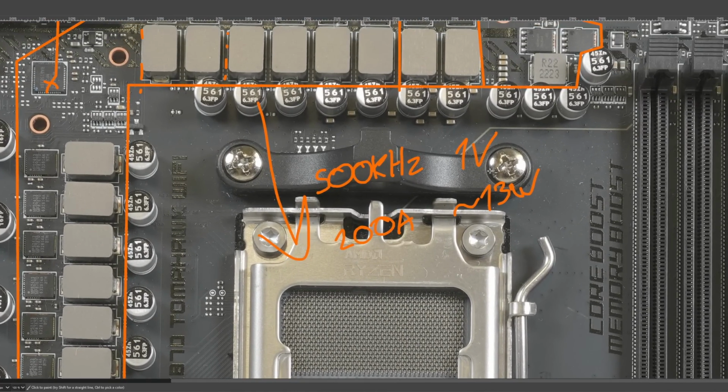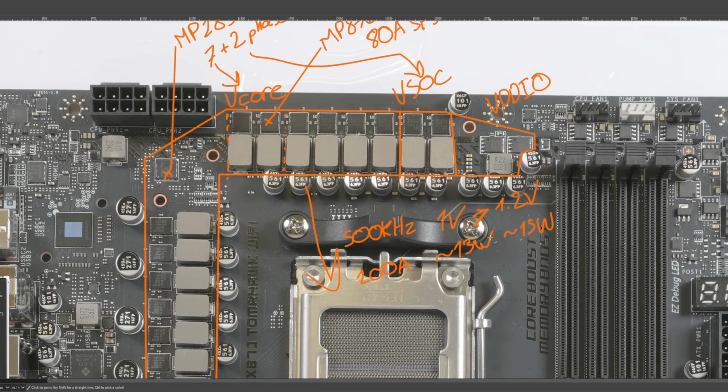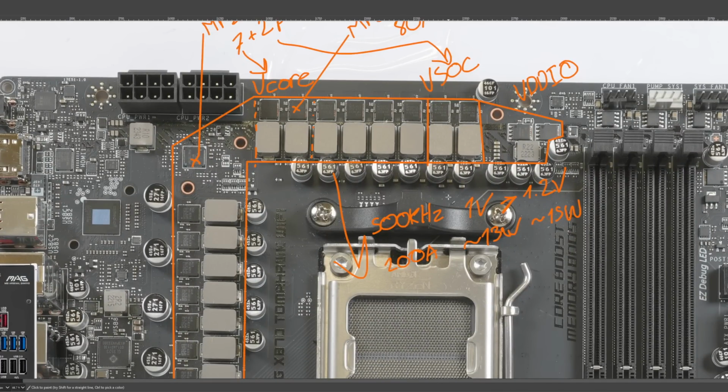Anyway, now this is just a guess on my part, if we went from 1.1 volt output to about 1.2 volts, this would probably be like 15 watts of heat, maybe 14, something like that. There is an increase in heat output, but it's not as big as the increase in output voltage. So one sort of funny thing about efficiency ratings with power stages, the efficiency generally gets better as you output more voltage. So at 1.8 volts, the efficiency is a lot better than at 1 volt. And at 1.2 volts, it'll be slightly more efficient than at 1 volt. So actually, this is probably a bit high. It'd probably be somewhere between 14 and 15 watts for 1.2 volts output voltage.